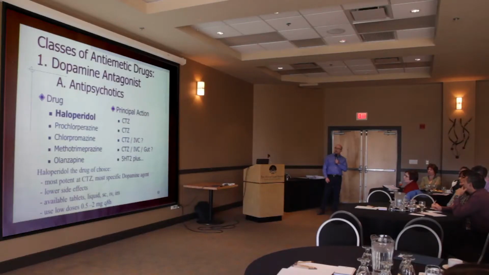Other drugs in this class, chlorpromazine is an old-fashioned antipsychotic, which we rarely use. Methotrimeprazine, however, we use as a second or third line. If haloperidol is not working, this can be quite a good choice. And if you remember the previous slide I showed, it targets a whole bunch of different receptors in different locations. And we think of this kind of as a shotgun approach. If your initial drugs aren't working, you can blast away with Nozinan and you'll cover a whole bunch of different receptors and often get additional benefit.